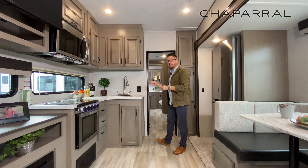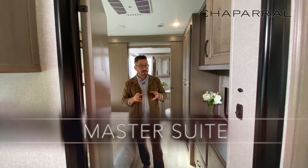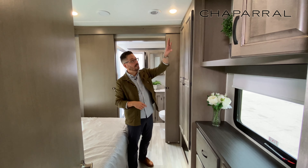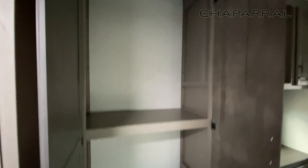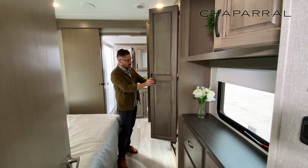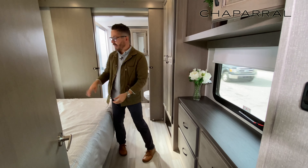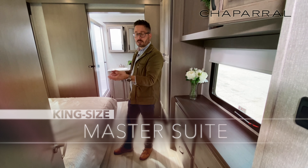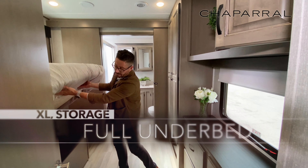I think the back area here is going to be the crème de la crème, so let's take a look back there. The master suite is where it's really going to shine for mom and dad. Tons of storage — I mean massive storage. This is deep. You've got hanging storage on the top and stackable on the bottom. Shoe storage down below so you can get the clutter out of the way. This will take a king-size bed. It does have a gas strut assist, so that lifts up and it's really easy to get to.